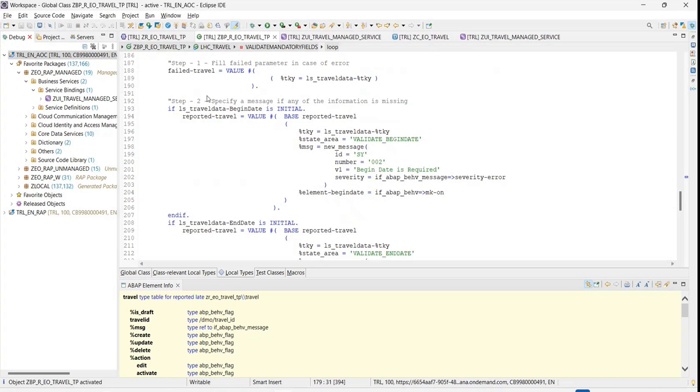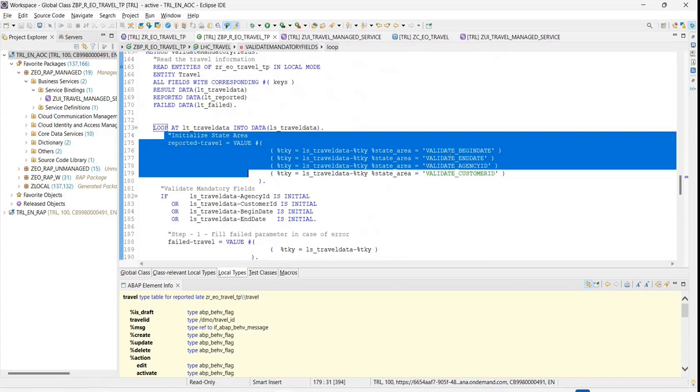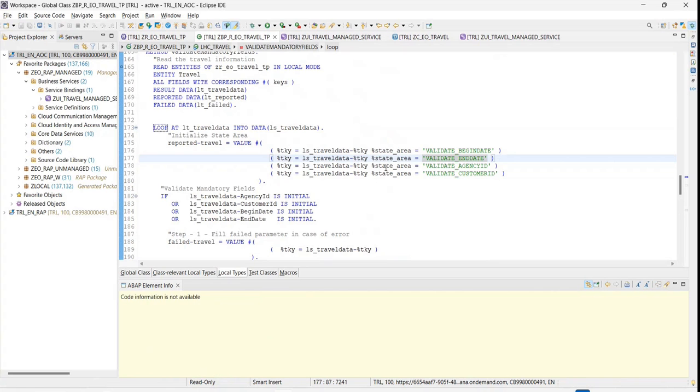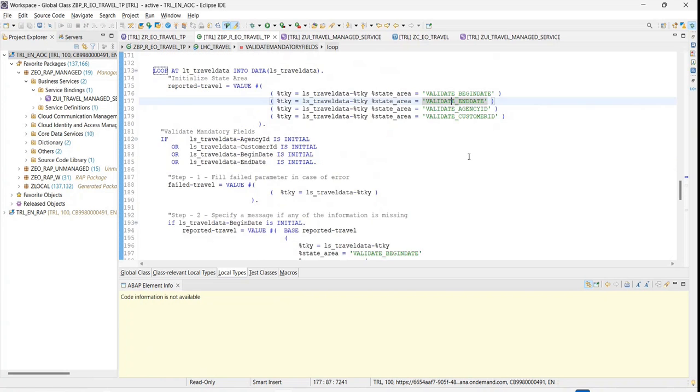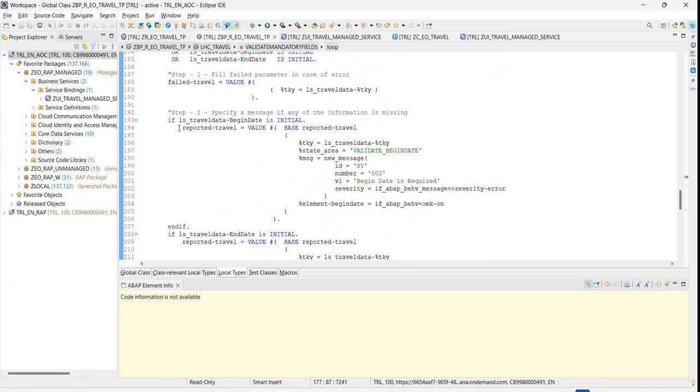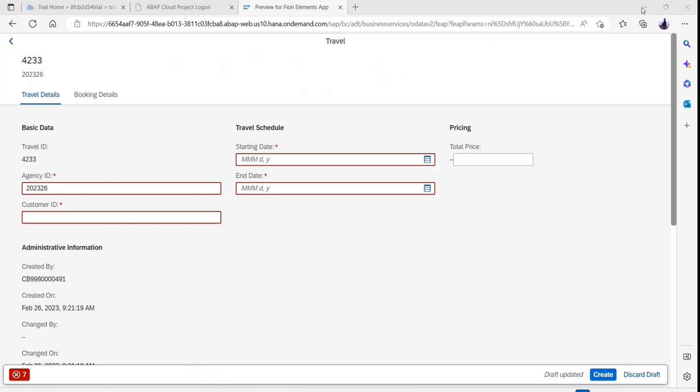So I'll just activate this. If there are 4, there will be 4 entries into this. If there are 50, there will be 50. You can also create a method to clear the state area, as a part of which you can just pass 2 parameters. You can also create a single message reporting method. So these are the utilities that you can plan and create on your own as well. This is not in the framework, just from a good design perspective.